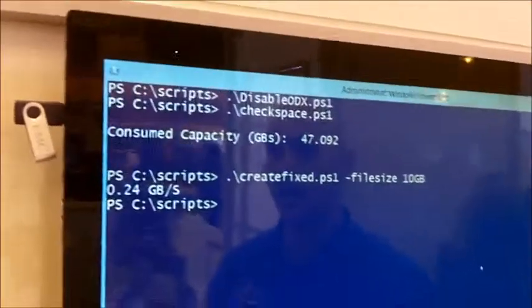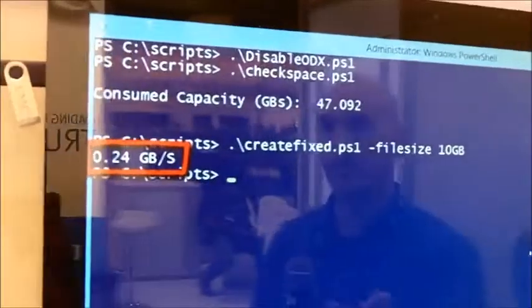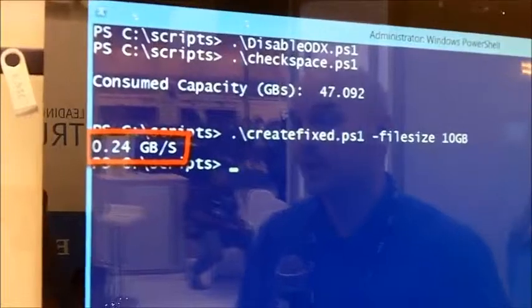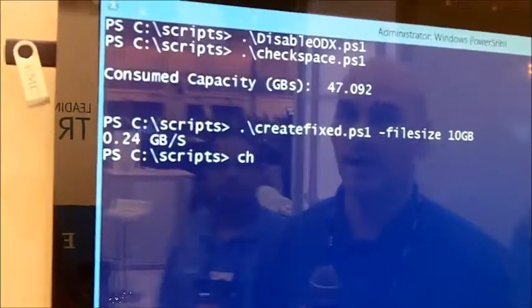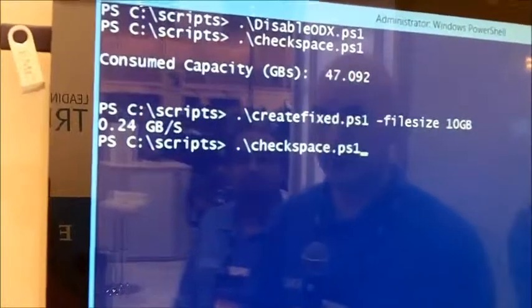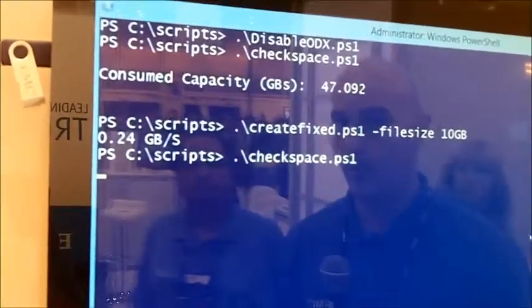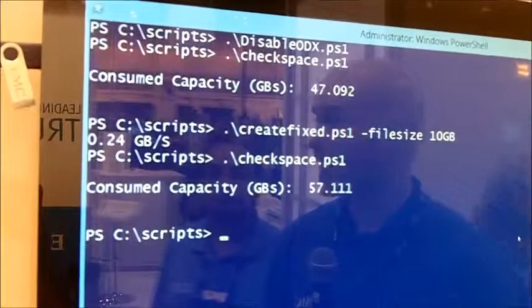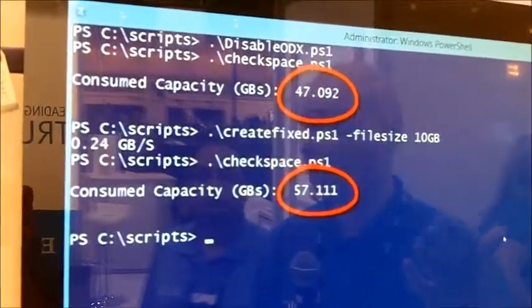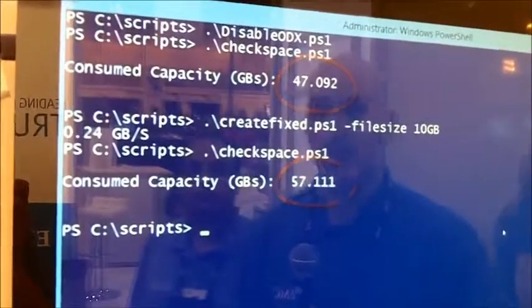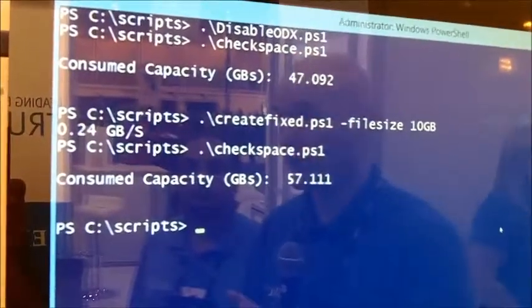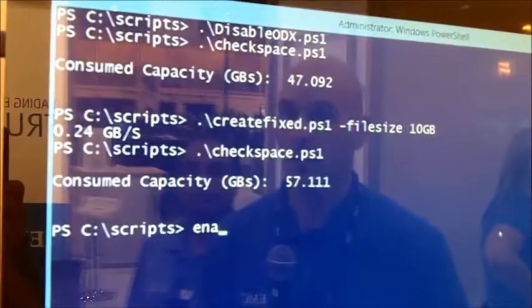So this is 10 gigabytes. I sped that up, but it ends up being about 240 megabytes a second, which is not bad. It's a VNX. It's a powerful array. It writes that out pretty fast. So we'll go ahead and check the space within that LUN and the thin pool. And you can see that we've actually allocated that space out. So we were at 47 gigabytes, now we're at 57 gigabytes. So we've written it out, we've allocated it, so we know that's not only allocated within the file system, we know it's actually allocated on the thin LUN as well.